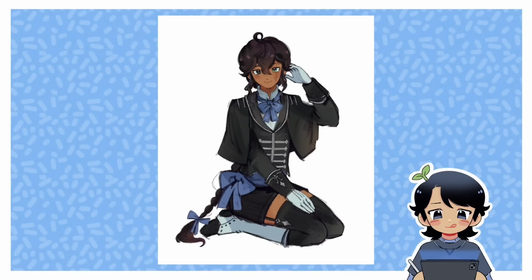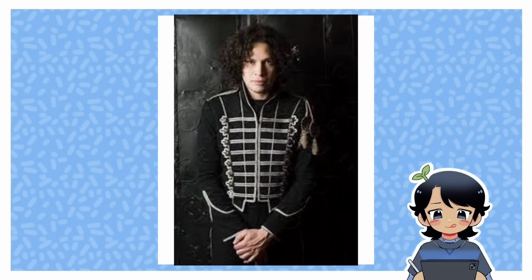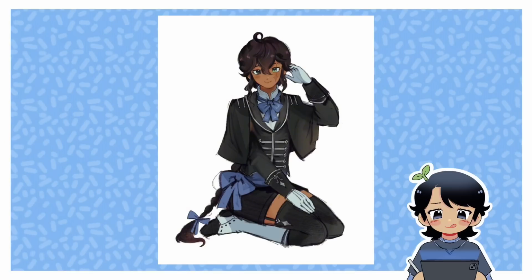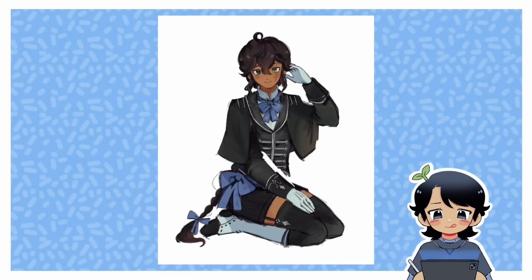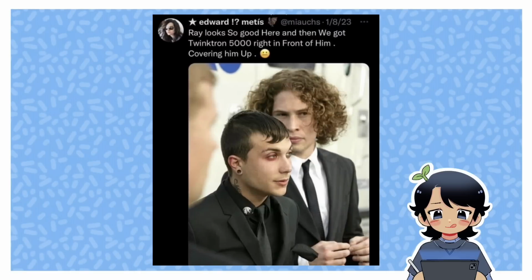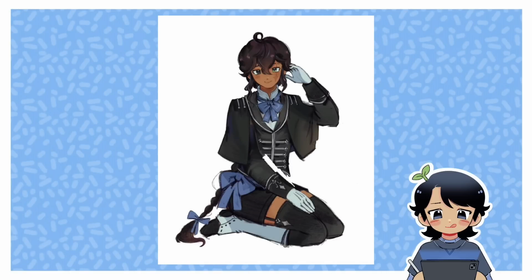Back to the character design. Specifically, I referenced Ray's Black Parade jacket because something that I think is kind of cool with their jackets is they're all subtly different. They don't wear the exact same thing. And Ray has these really cute details around the buttons where they almost look like little flowers. So I stole that to put in my design because Ray's my favorite. He's my favorite. He's Jay's favorite too.